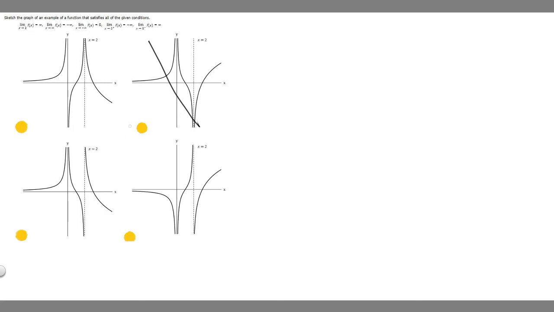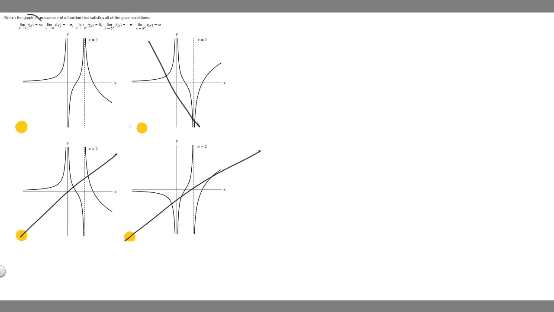So what about this one? From the right, it does seem to go into infinity when we're at 2, but on the left, it goes to negative infinity. So right here, the limit doesn't even exist, right? It may approach infinity from the right, but it has to approach infinity from both the right and the left. So this one doesn't meet the first condition either. And then we can see basically the same thing for the last one, except it approaches infinity from the left, but from the right side, it approaches negative infinity. So this one also doesn't check out.